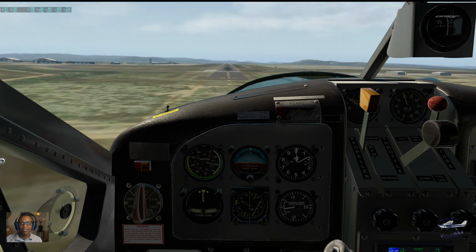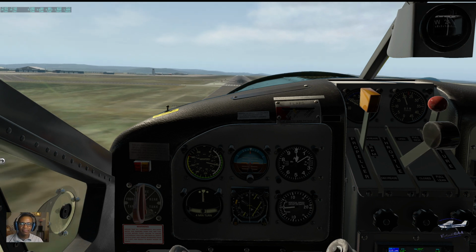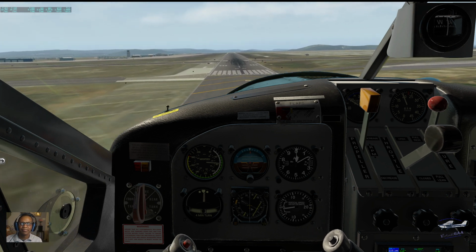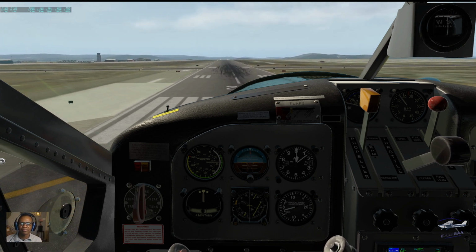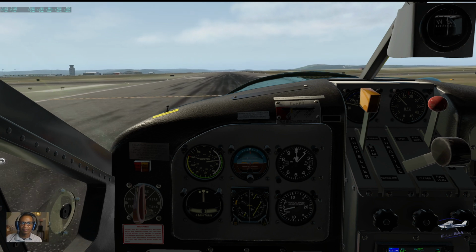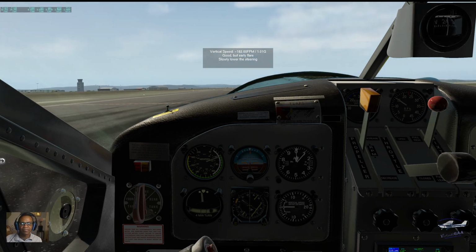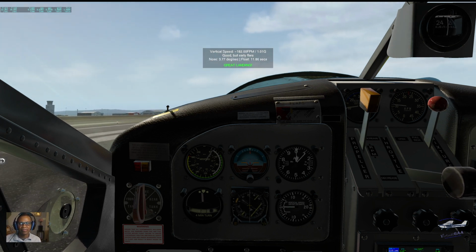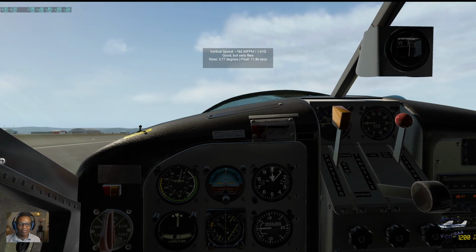Now, if I can just set her down without ground looping. All right. Four flaps. Didn't butter it. And it didn't ground loop. Cool beans.